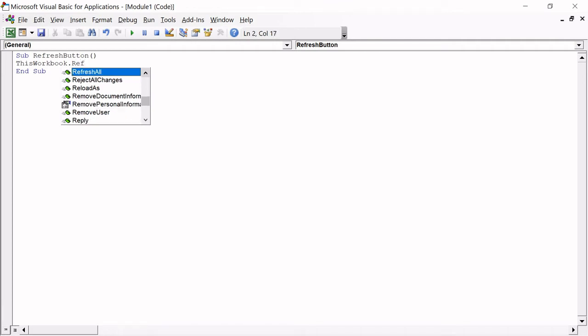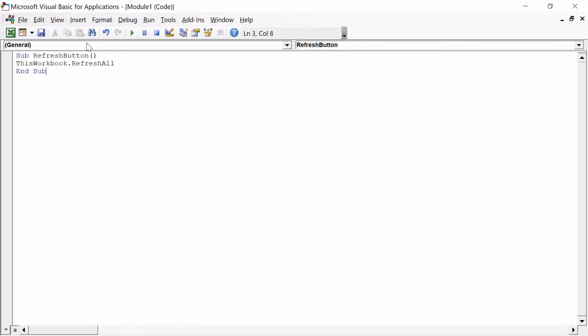So we have already brought out the refresh options, which is clear for us. We can double click here, or we can continue to write till the end of the text. Also we have the end sub already there, because Excel knows that anytime you create a code, you need to start with a sub and give it a name, but you need to end that code anytime, because without this end you will obtain an error, so your macro will not run.